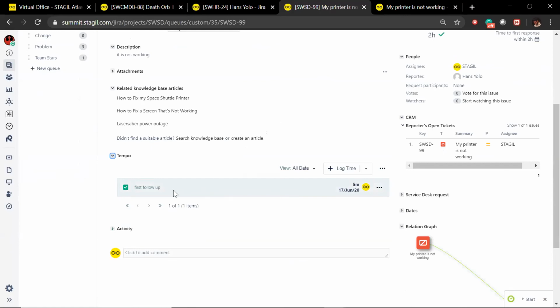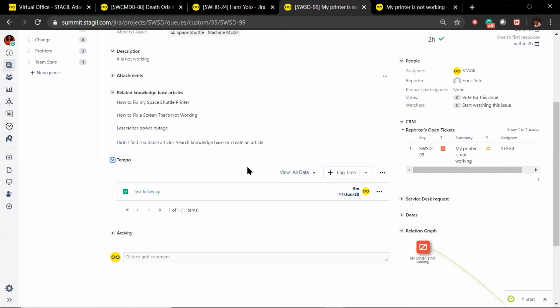Of course, the possibility to log the time and visualize the time logged can be customized. So, for example, we can set the configurations so that only the agent can log time for himself, but he cannot see the time logged by other users, while the supervisors can see the time logged by any member of their team.